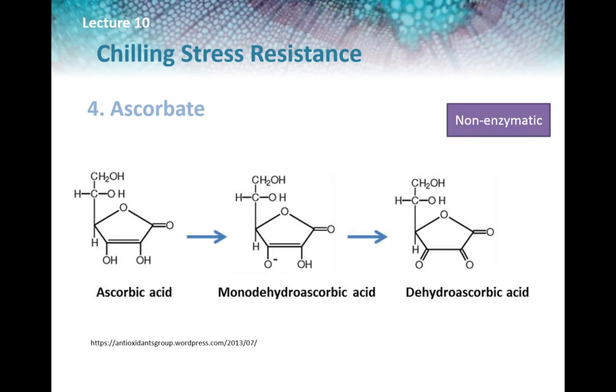Ascorbate, vitamin C, is another water-soluble scavenger that is important in aqueous domains such as the apoplast, cytoplasm, plastids, and the vacuole. It is an important reductant for enzymatic preemptive scavengers such as APOX. Ascorbic acid usually expresses its acidity under physiological conditions, being found as ascorbate. Ascorbate can donate an electron to form the monodehydroascorbate radical. Further oxidation leads to dehydroascorbic acid.